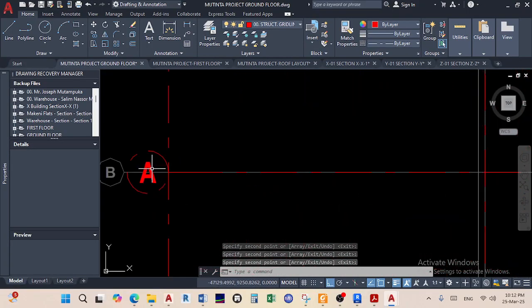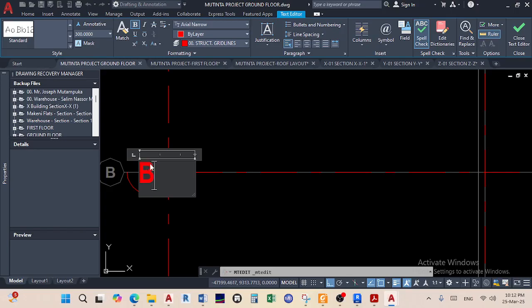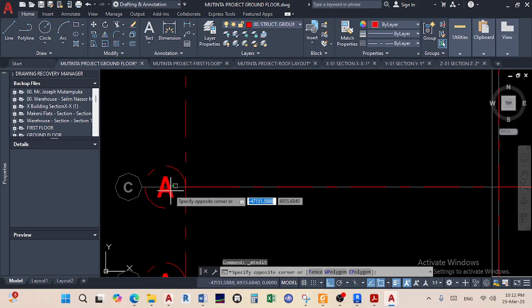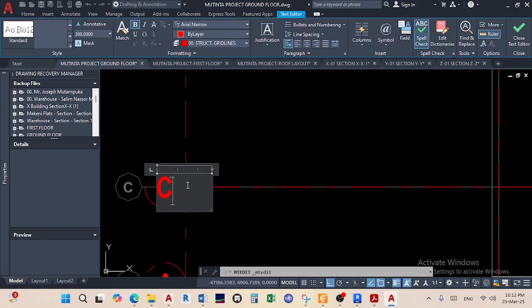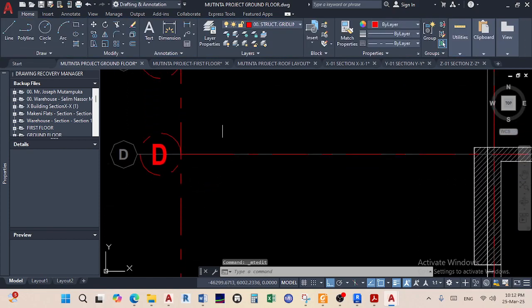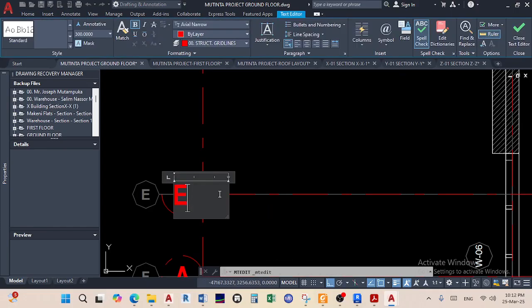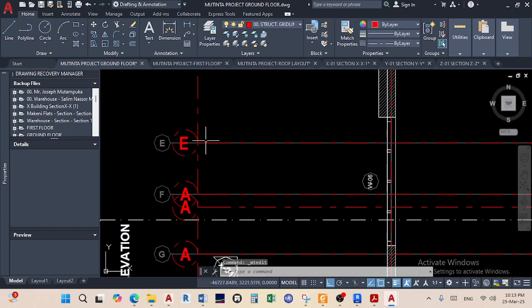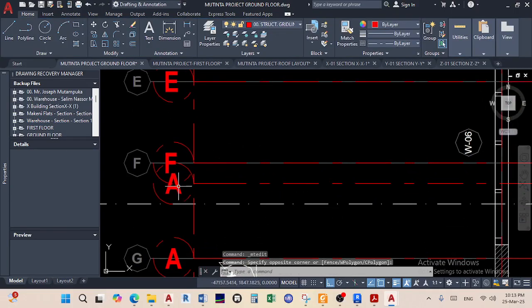Then I'll change this to B. This will be C. This is B. This is E. This is F. I'll call this F1.